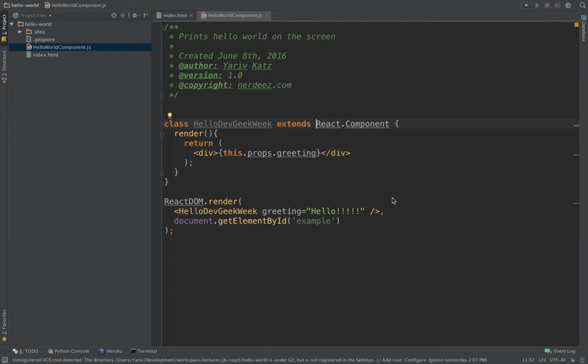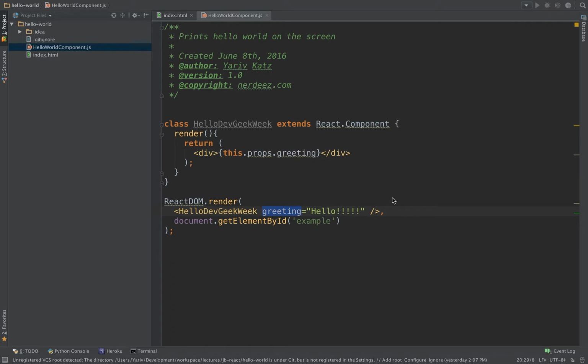Okay, so we are talking about React components and we're talking about passing properties to a React component. So to call a component, as we saw before, we just use the name of the component. And now we are passing a greeting property, which is like passing an HTML attribute.